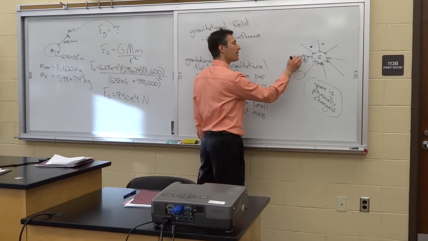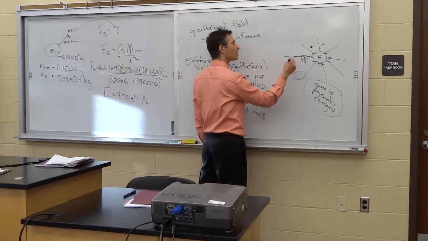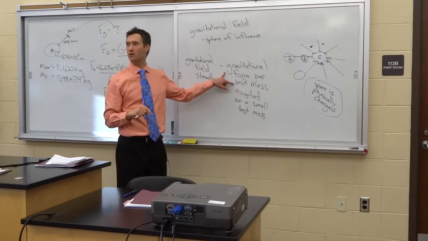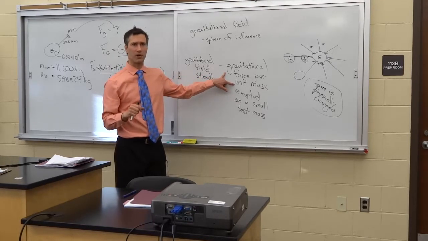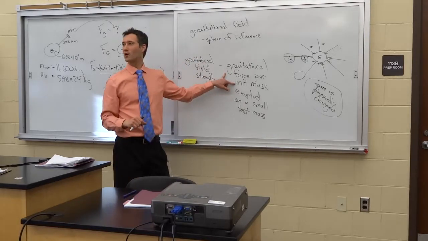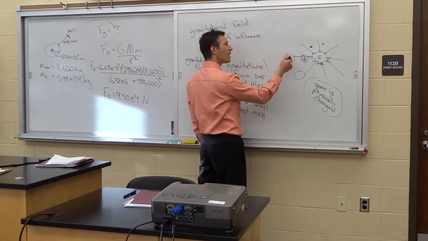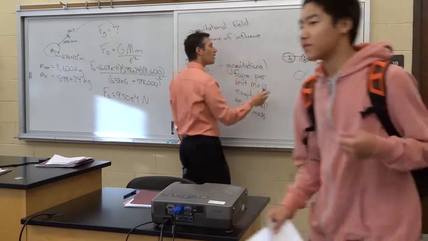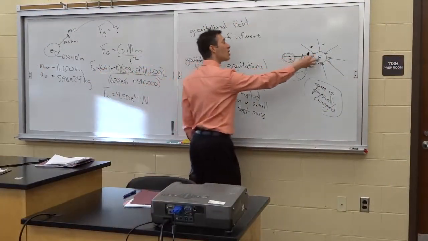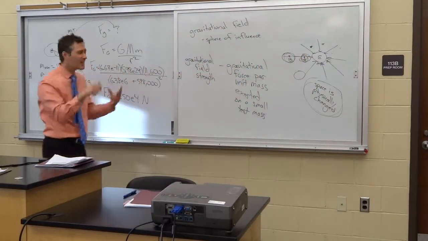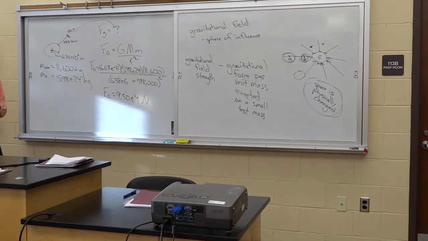So I placed a small test mass here at A. Let me place a similar small test mass here at B. Are they going to experience the same force per unit mass? Heck no, they're not going to experience the same. Of course they're not going to feel the same gravitational field strength, because they're not going to feel the same force. Newton's law of universal gravitation tells us the force is way weaker here than here. So the gravitational field strength is going to get smaller and smaller as we move away from the Earth. The Earth changes the space around it less and less as we move further away. I think that makes sense. So we still have a ways to go about becoming comfortable with this pretty abstract concept called the gravitational field, but that's our definition at least.